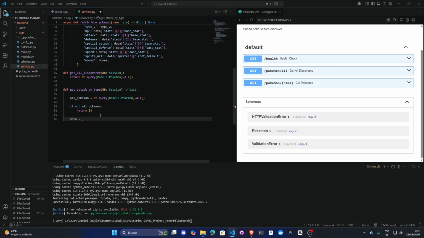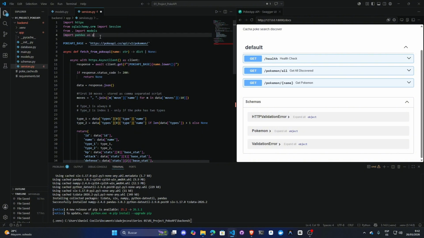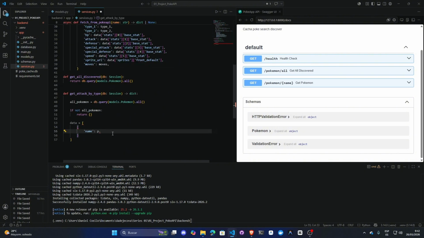The data, this is going to have our name. It's going to be p dot, and for pandas as pd. Okay, name is p dot name. This is not name, this is type 1. Type 1 is going to get the type 1, sorry.